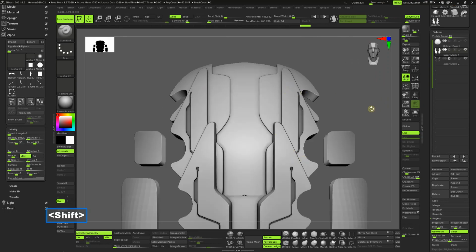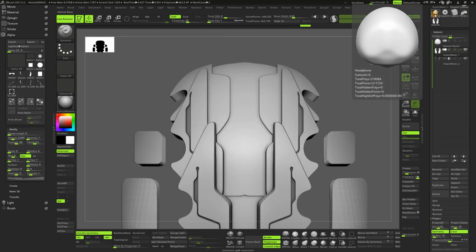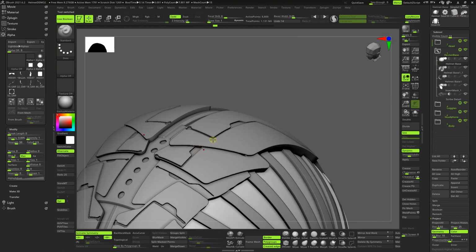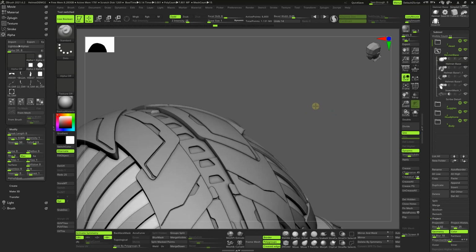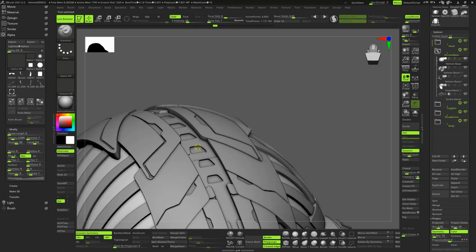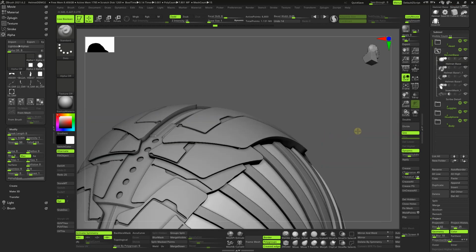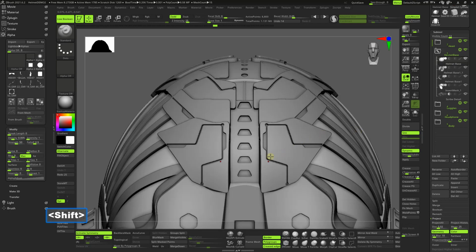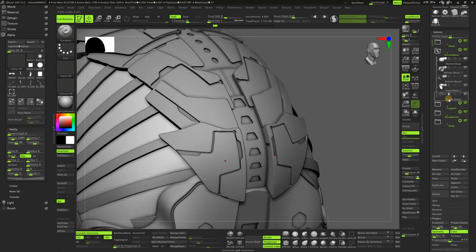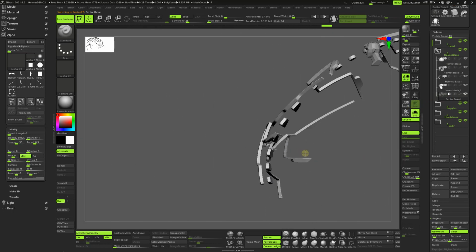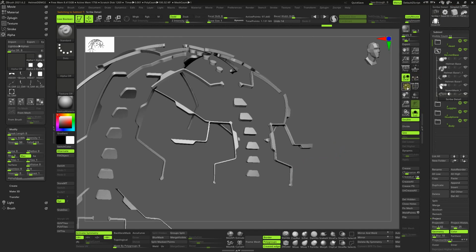But this is basically how I went about all this detail up here. You can see how some dart under it. I just went around and isolated all those meshes that I wanted to affect. And if I didn't want it to affect anything else, I just hid what I didn't want it to affect. And so it just created a negative mesh right there. So if you look at the scribe detail, solo it out, there it is. That's all there is to it.